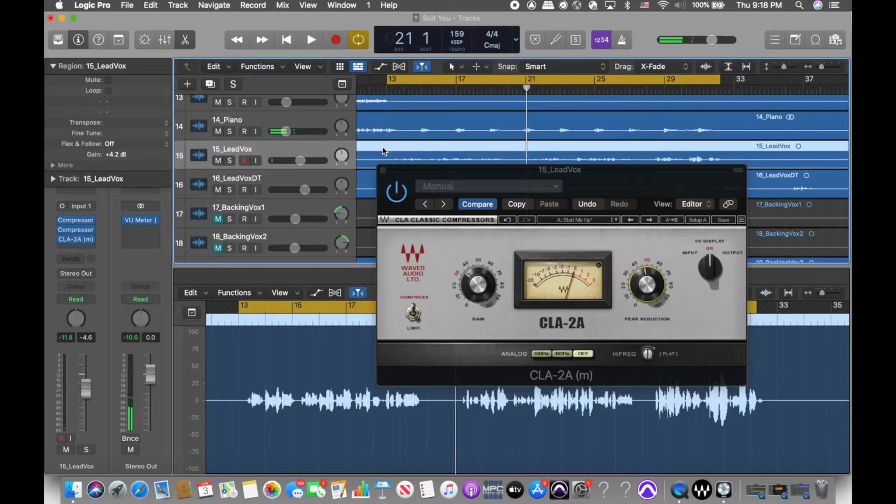Now, I don't know about y'all, but that's night and day to me. You can hear those mids. What this analog emulation does is when it makes it warmer, the mids get boosted slightly. And you can see as well, there was not a lot of attenuation. It was barely jumping off of 0. But let me show you this.